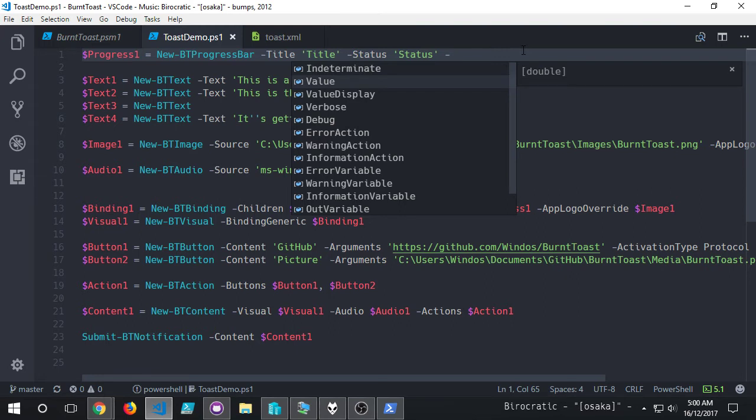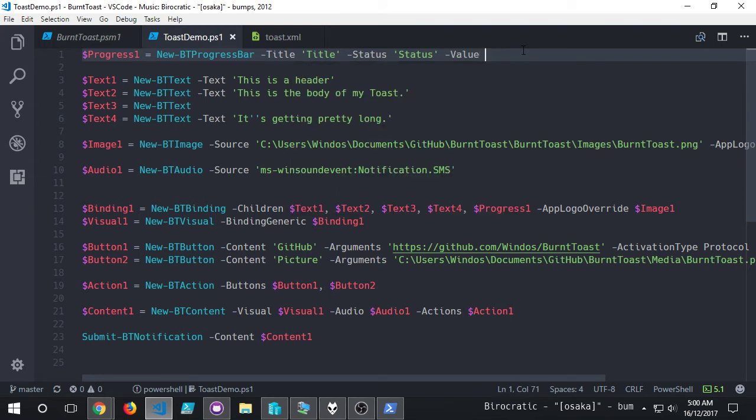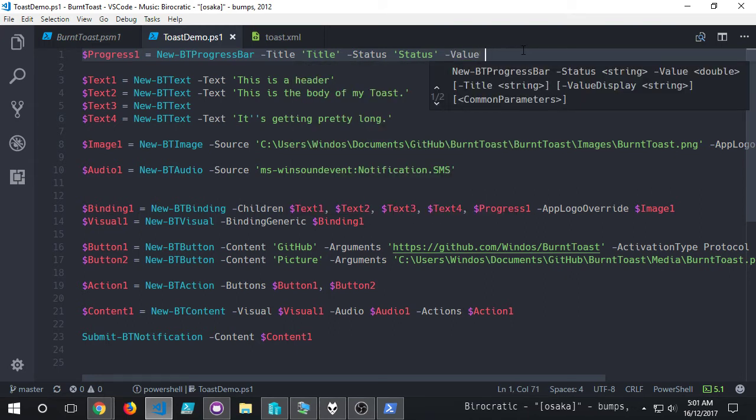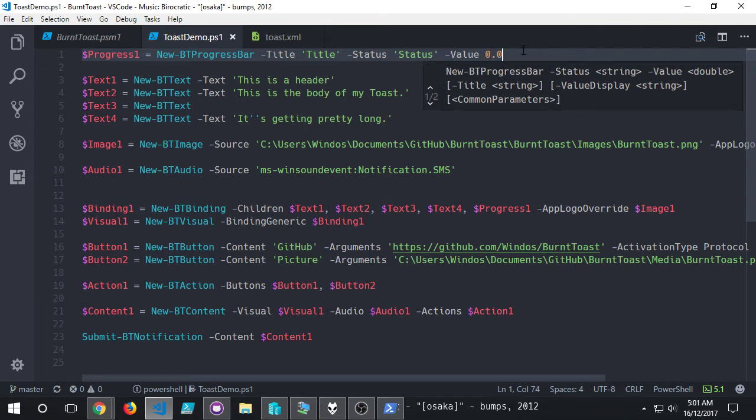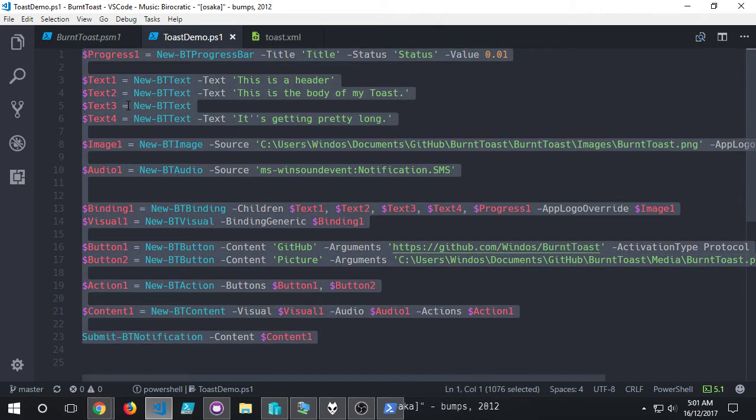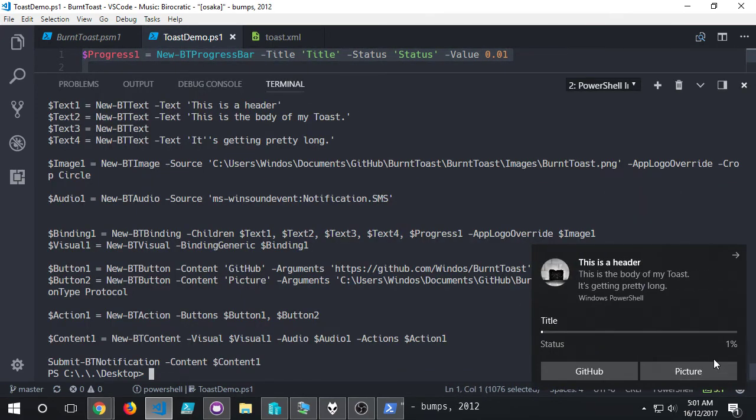Let's look at providing a value. So a value is basically a percentage that is specified in terms of a decimal. So 0 is 0%, 1 is 100% complete, so 0.01 is 1%. If we show it like that though, PowerShell is going to automatically change it to 1%.